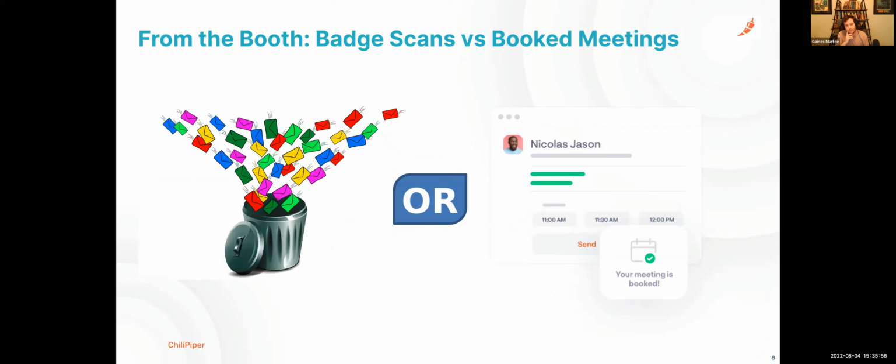Anyways, from the booth, that's pre-booking. So now we're at the event. We have some appointments set up with our reps, but people are going to be manning the booth. A lot of times it's somebody from marketing, a lot of times it's somebody from events. Maybe not always your sales rep. It may be.